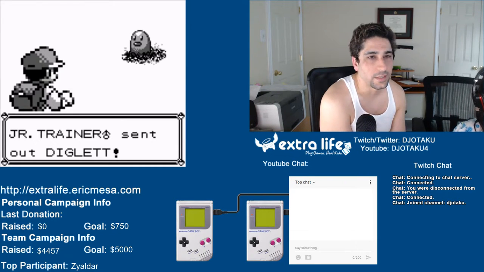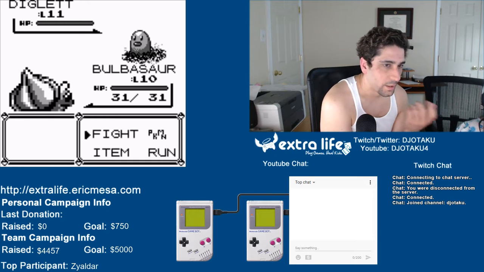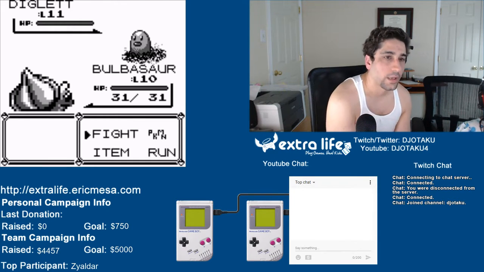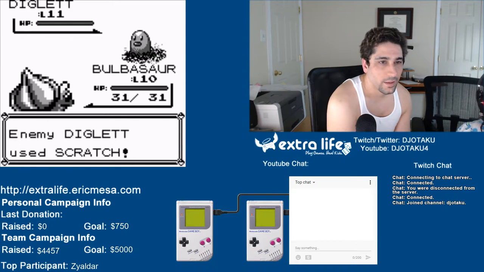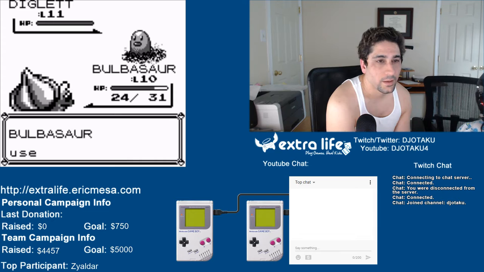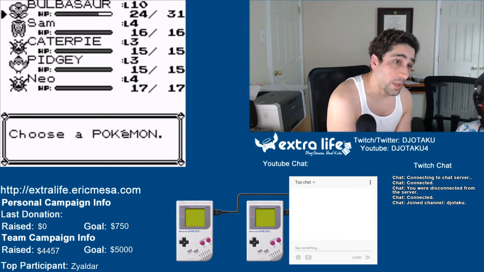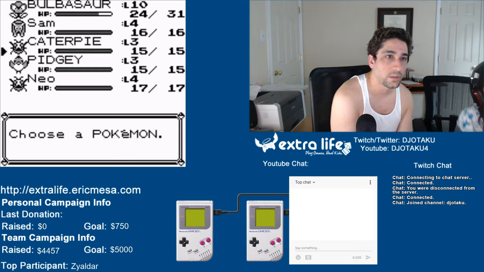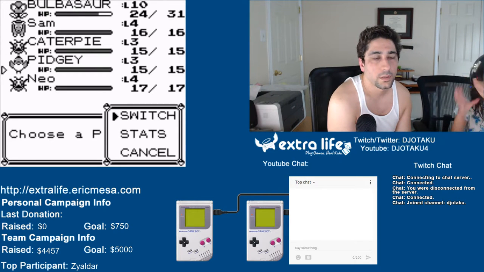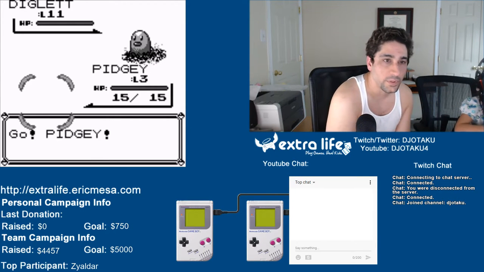He sent out a Diglett. Can I use an... Which Pokemon? The one that's a ground type. Okay, so first, let's do our Leech Seed, okay? Alright. So, probably, actually, better than a ground type against him would be an air type, right? Because it's up. Do you want to try Pidgey? Yeah. So, Pidgey's not very strong. So, I don't know if it's going to survive, but we could try.